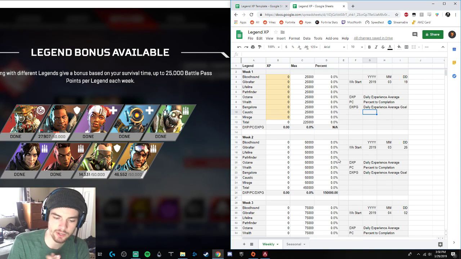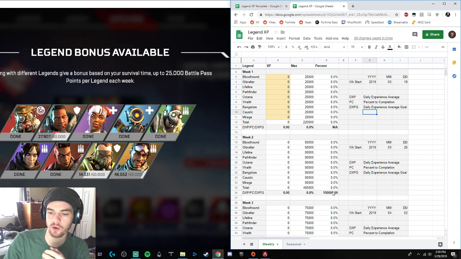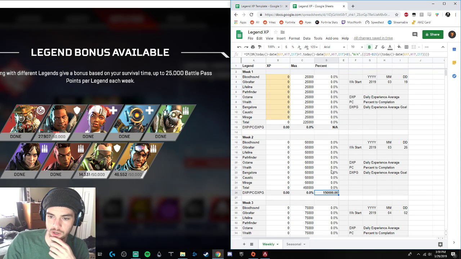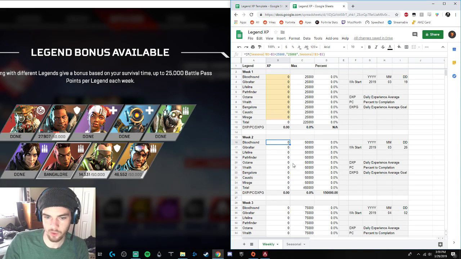What I'm going to show you today is just a spreadsheet that I've been working on for the last couple days to track your weekly and seasonal progress for your Legend Experience bonus, and also to budget your time accordingly based on your daily experience average goals. That means how much Legend experience you would have to average on a day-to-day basis in order to finish all of these, not only on the 10-week 25,000 experience a week rollout, but also on the 13-week season.